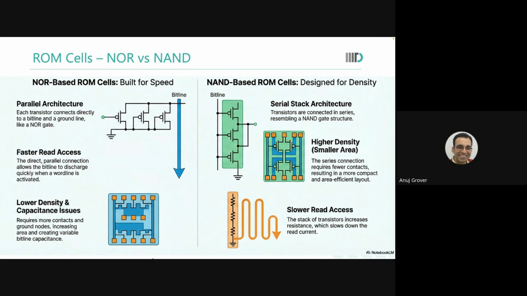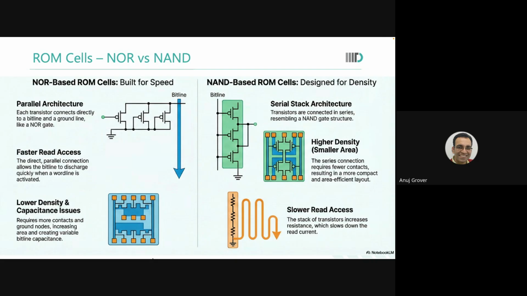While on the NOR ROM cell, there was a large variation in capacitance that you could expect if you would program on the drain side, that is on the bit line side. In the NAND cell, those current variations can anyways happen depending on how many ones are stored or zeros are stored inside your one ROM cell. So when you're talking about ROMs, you have to always take care of these systematic variations which can happen.